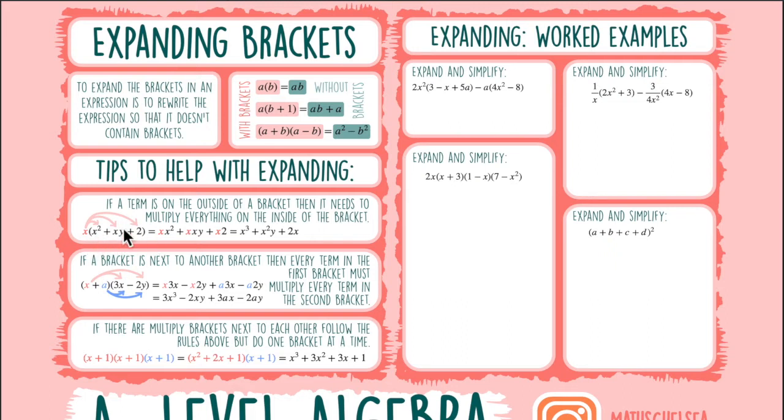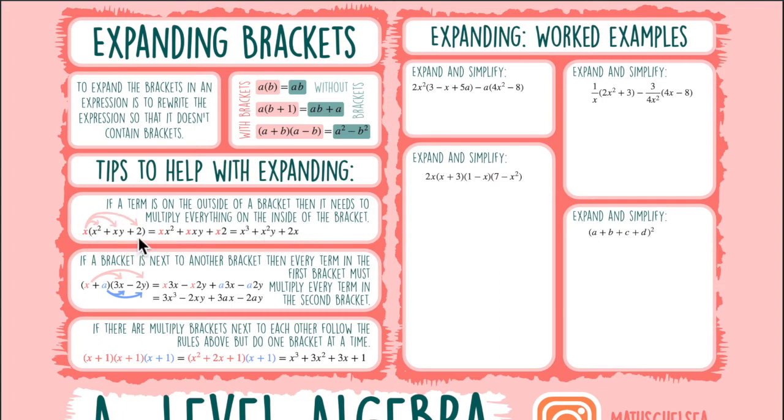So to expand this bracket here, what you have to do is take this x on the outside and multiply it by everything on the inside of the bracket. When I do this, I like to draw these lines to help guide me through each step and also to make sure I haven't missed any terms on the inside of the bracket. So first thing we do to expand the bracket, we take this x and times it by x squared here. We then take the x and times it by xy, that's here. And then finally we take the x and times it by 2, that's here. This then simplifies to x cubed plus x squared y plus 2x.